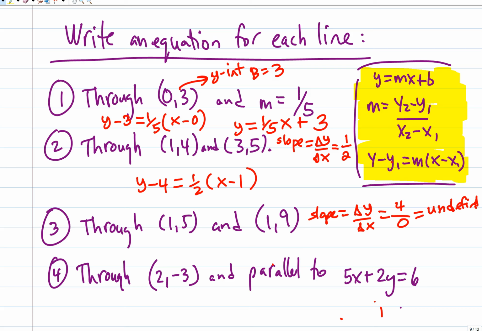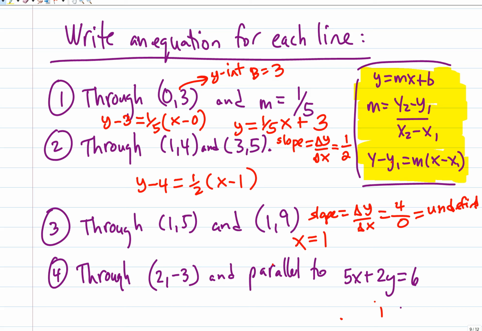No. X equals. What does x equal for both of these points? No, what's the x value on both of those points? This is the equation, x equals 1. When you have 2 points and they have the same x, the answer is x equals that number. If they have the same y, it would have been y equals that number. So it's a little bit of a tricky, different version.